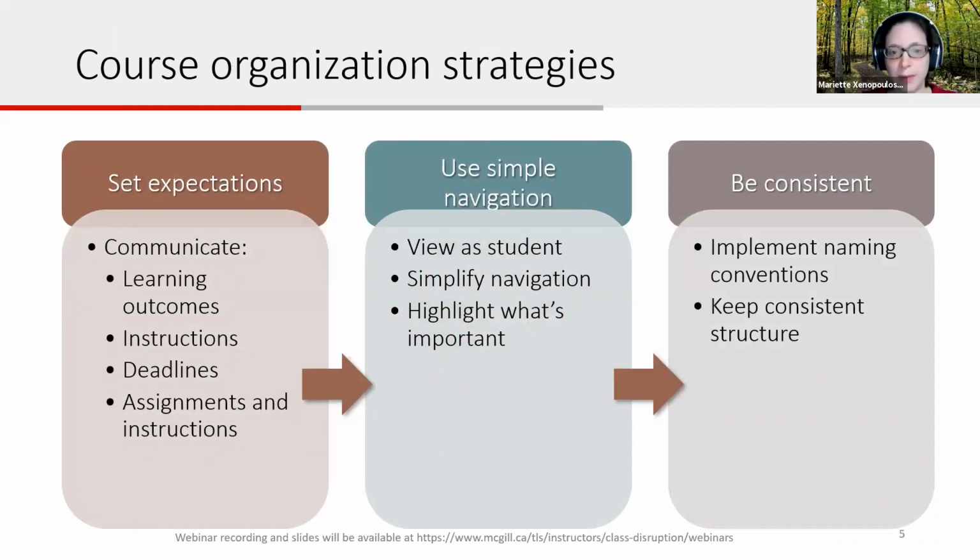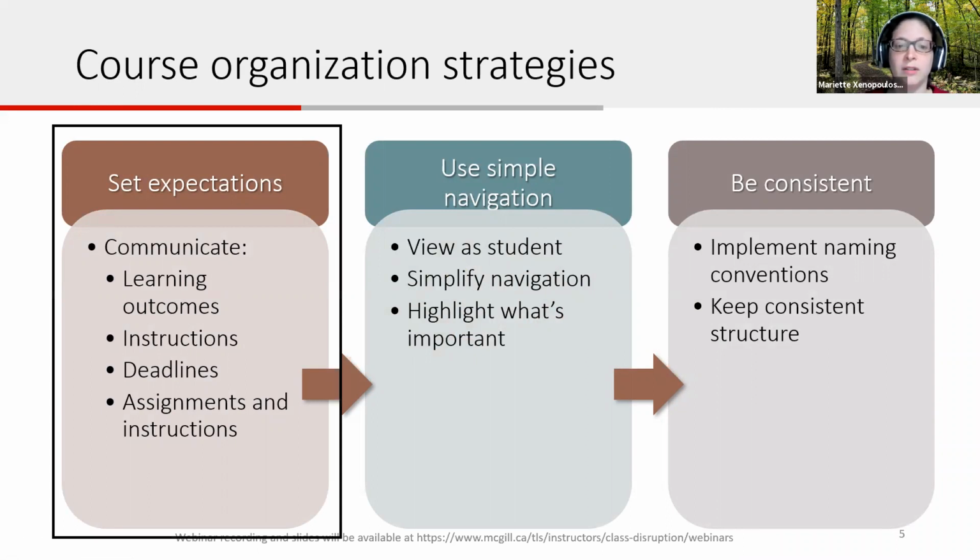So there are three main strategies for organizing your course: setting expectations, using simple navigation, and being consistent. The first one, setting expectations, means you define and communicate the learning outcomes to your students, so they are aware of what they're expected to learn in your course. In the remote teaching context, you have to be a bit more explicit in terms of any instructions or assessments within your course.